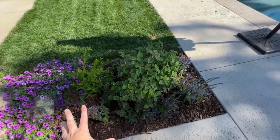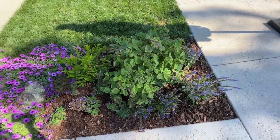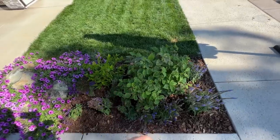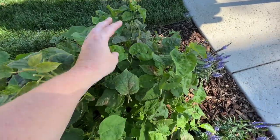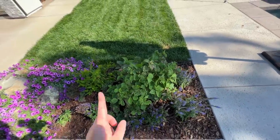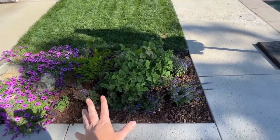It looked beautiful once we planted it, and it's still got some blooms on it, but my mom has been dealing with crickets, I think they are. My girls caught one yesterday. I'll show it to you guys in a bit. But the crickets have been eating it like crazy, just chomping away on it, and also on her Helen von Stein Lamb's Ear that's over there. So we have to figure out how to deal with those.